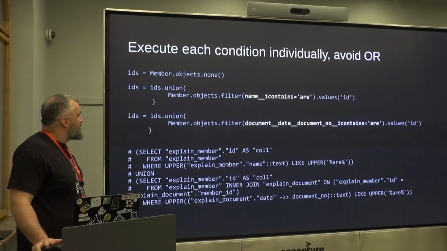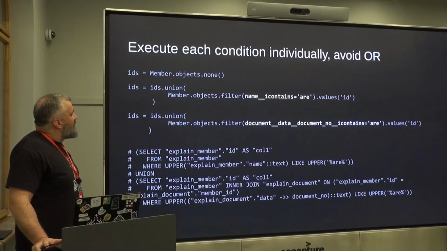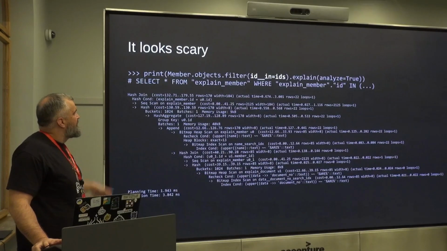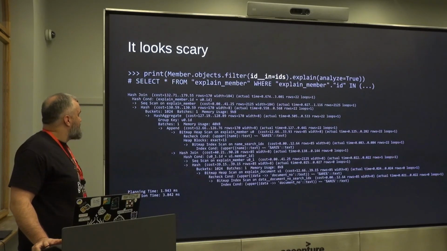I do a union, keeping just the original IDs, and then with those IDs I query the records from the member table.